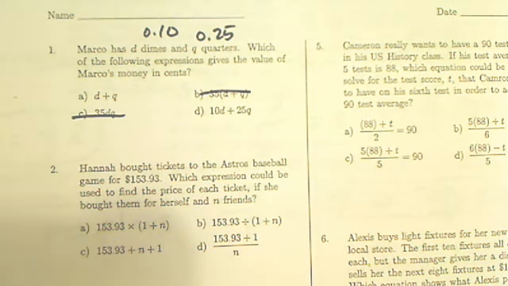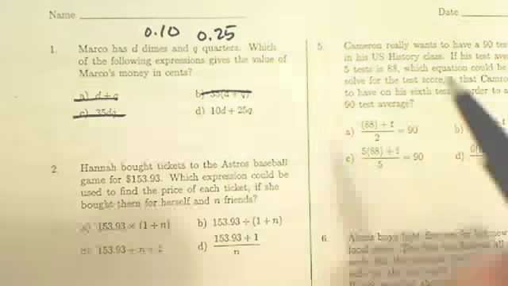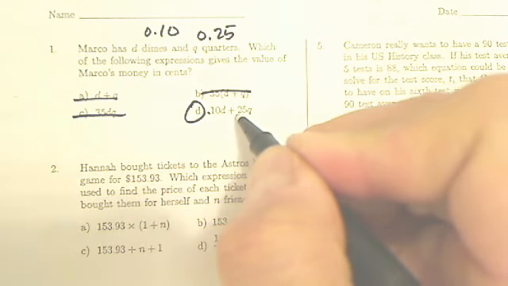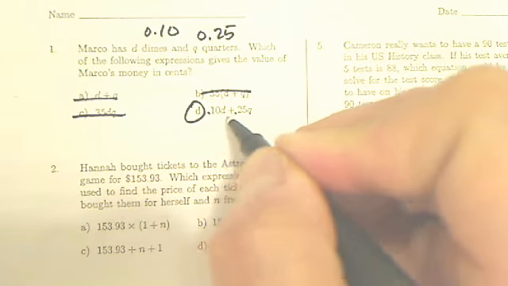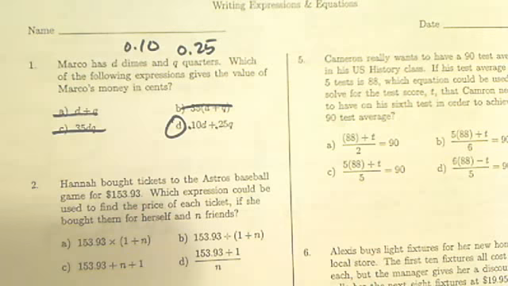Well, what did D forget though? The what of the coins? How much they're worth or how much they cost, right? So it can't be A as well. Answer is D, dog, because it tells you 10 cents. 10 cents per dime, 25 cents per quarter. Using D as in dog will give you the amount of money he has.